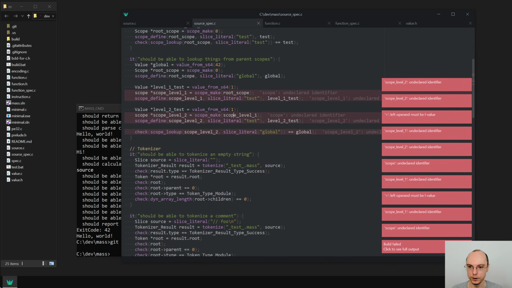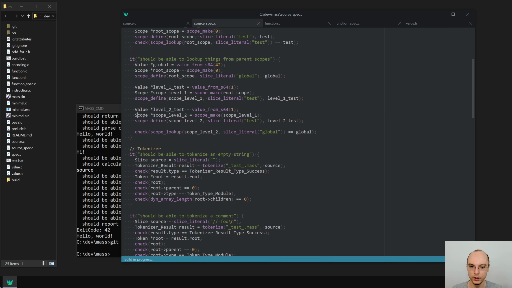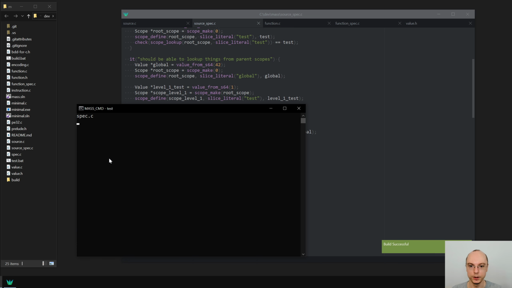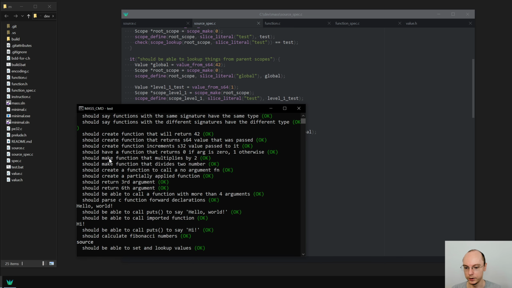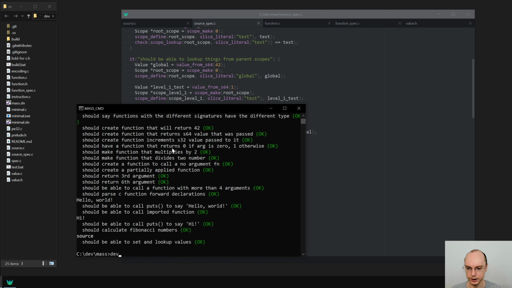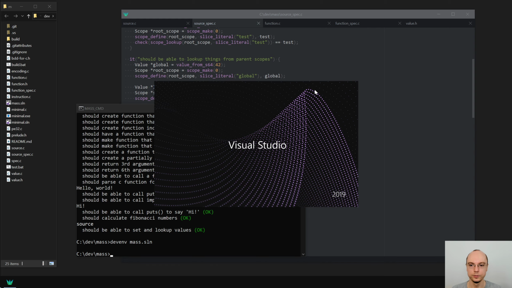Let me check if I'm okay. I have problems here. Okay, good. So this test will fail because we are not actually looking in parent scopes right now. In fact, it actually crashes, which is not what I would expect. So let's see where it does crash.